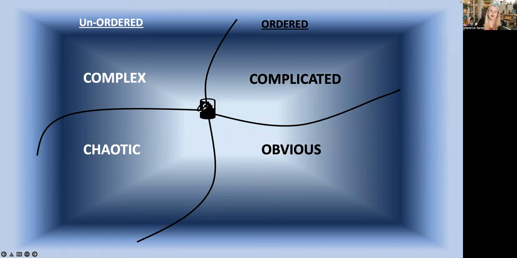That's where you start. Obvious is where things are going smoothly. You have good flow. If you have a meeting or a problem solving communication event, it would be clear that you're in the obvious section of the Cynefin framework if you pretty much know exactly what needs to happen, because you've seen it hundreds, thousands of times. You're clear about what is the cause and what is the effect. A problem shows up, you're like, aha, I've seen this problem hundreds of times. I know the cause, the effect, I know the solution, and we keep going with the flow.